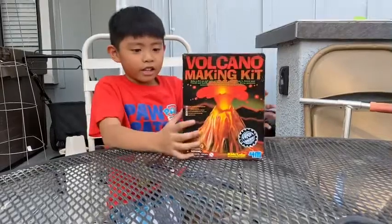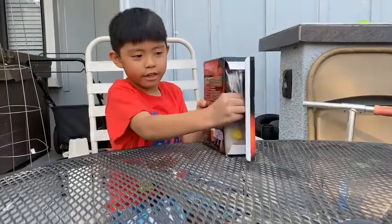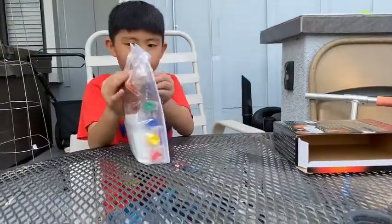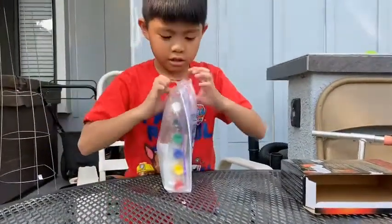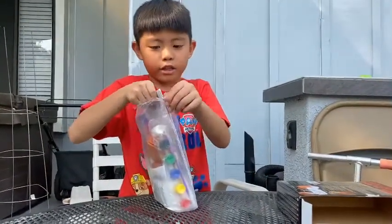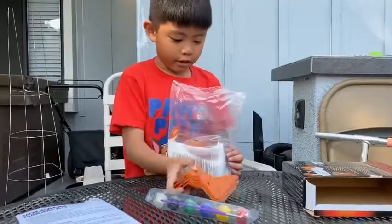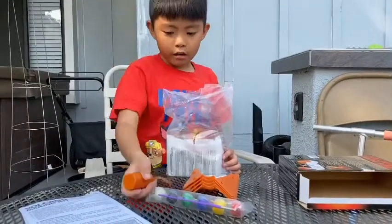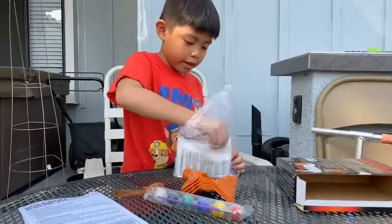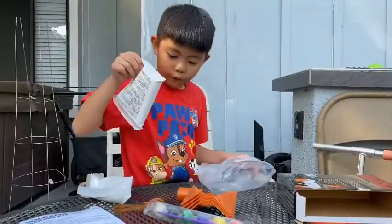And so you open it here. Let's take out this right here. It's just the bag. And you open this. The top. And there are the instructions. And there is a paint. And there are some molds. And there are some more molds and some rubber bands. And two packs of something.